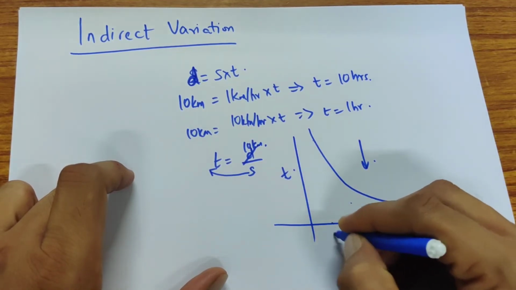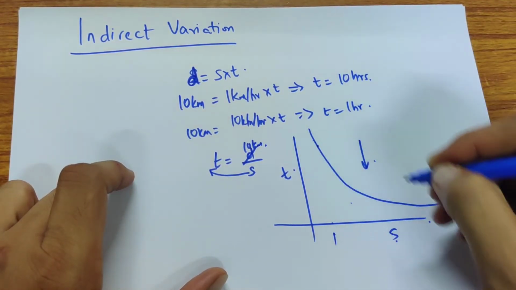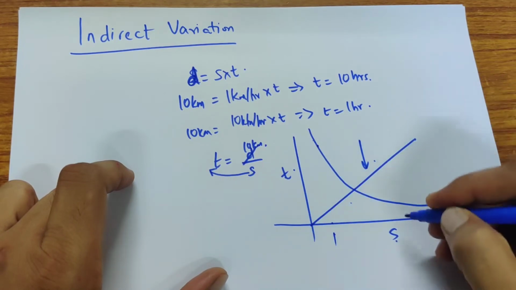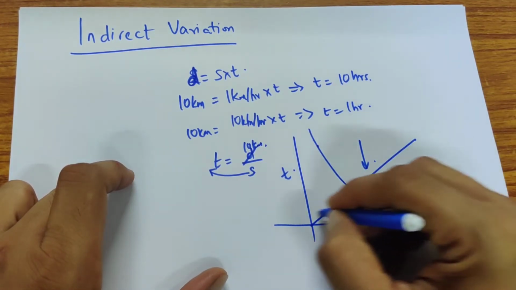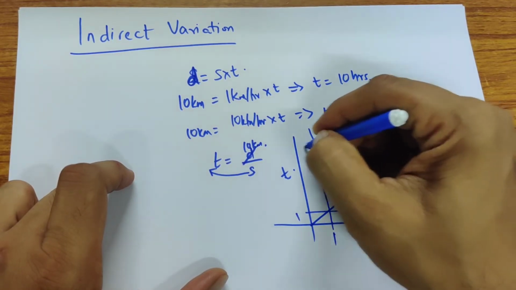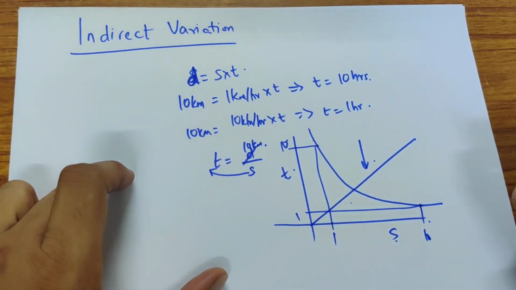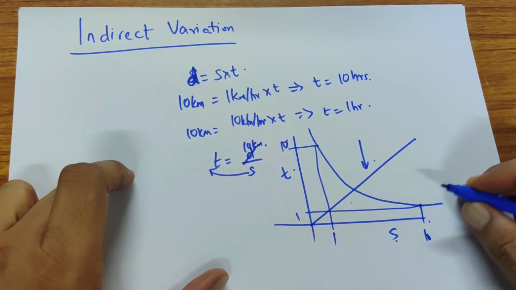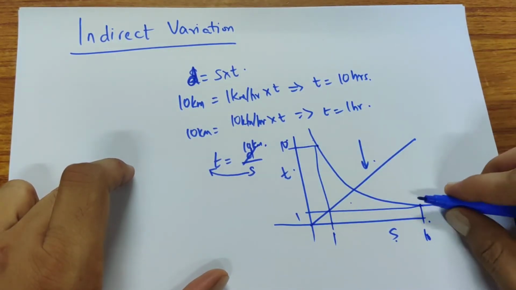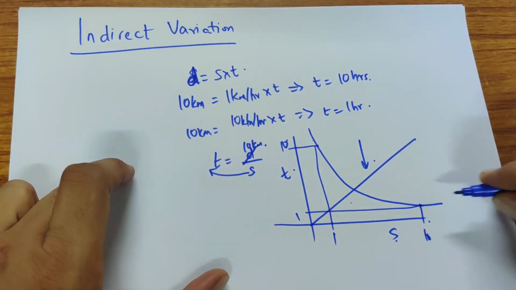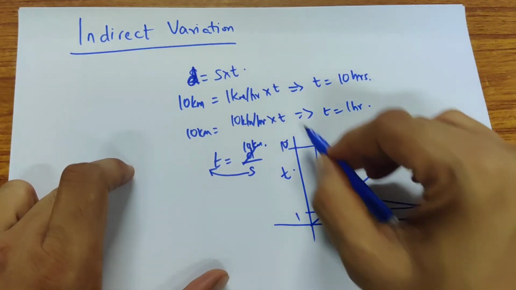So if I take a value 1, then this will be 10 and it will be symmetric. Across this it will be symmetric, right? So if you take a value 10, then this guy will be 1. So this one was 10. So clearly the curve, since it needs to be symmetric across this, if it goes down, and we know it's going down, it will have to go up there, right?